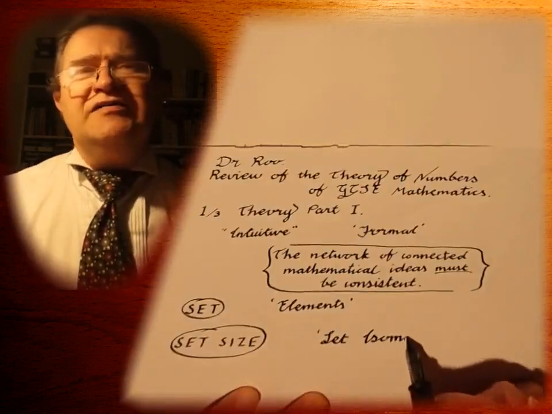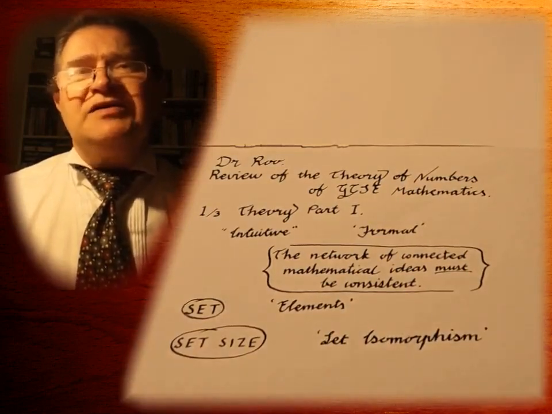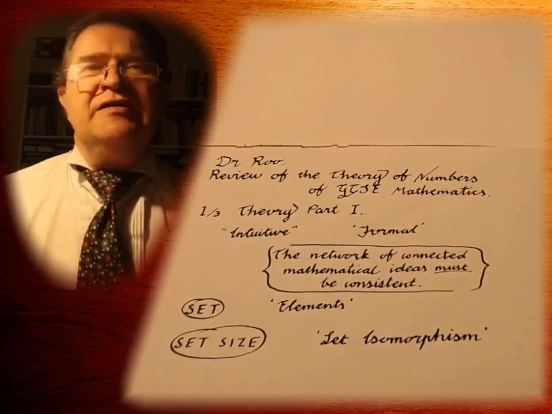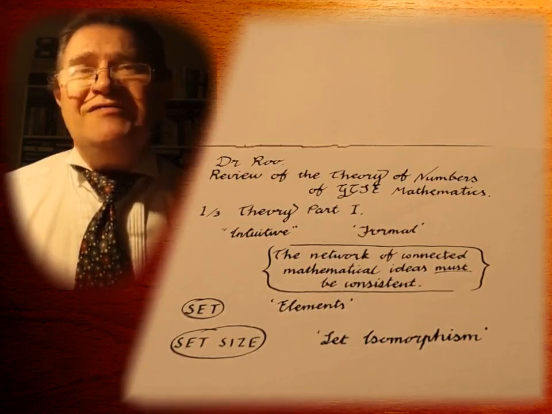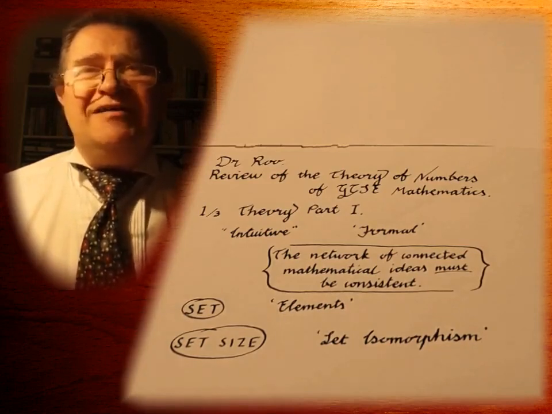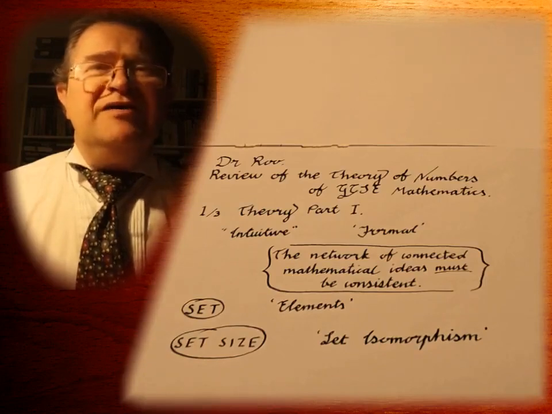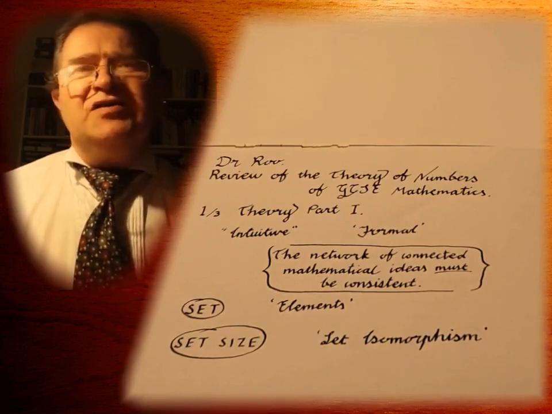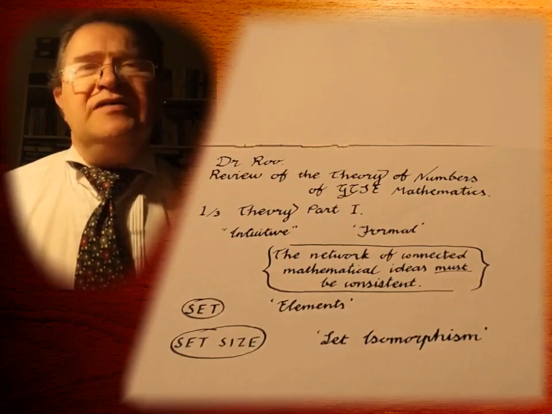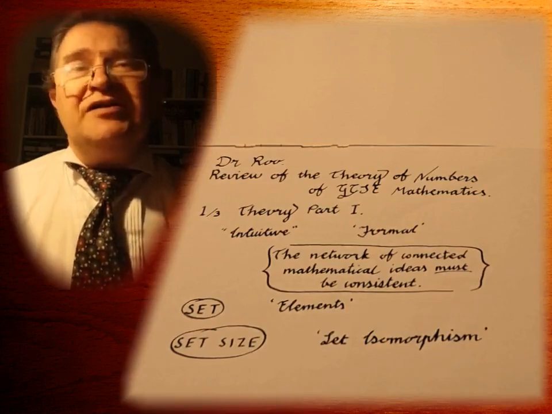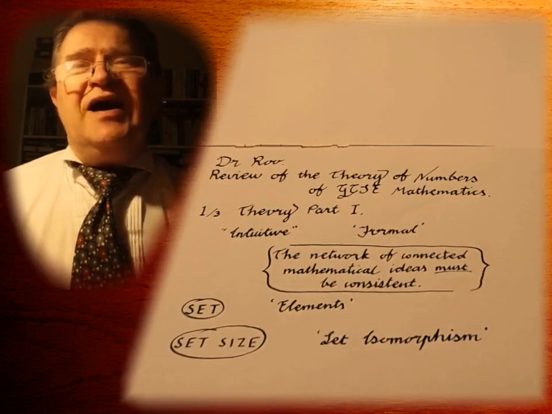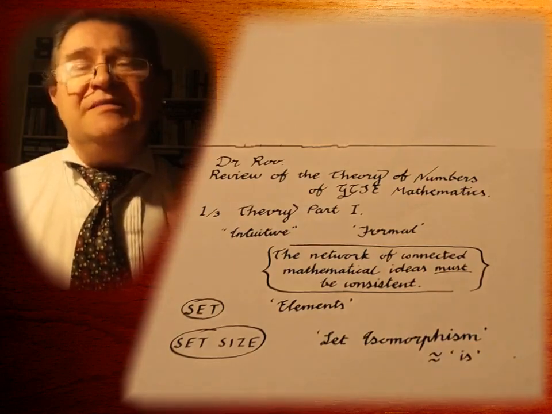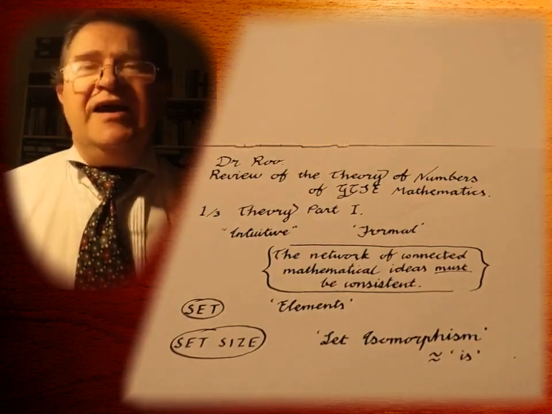I now introduce the notion of set isomorphism. If we have 2 sets of the same size, then an isomorphism is a one-to-one identification of each element of one set with an element of the other. We shall see very shortly how important isomorphisms are in mathematics. However, I won't be formally defining them here as they're not on the school syllabus, but we'll use them extensively to explain how math works and to prove things. The reason you probably haven't heard of this before is that, practically speaking, the word isomorphic is synonymous with the word is. If A is isomorphic to B, then for all intents and purposes A is B.